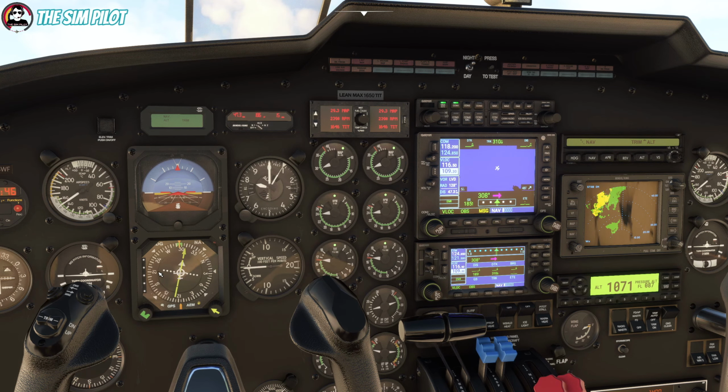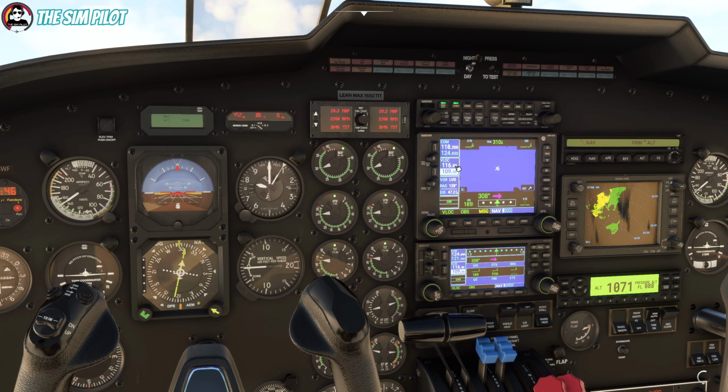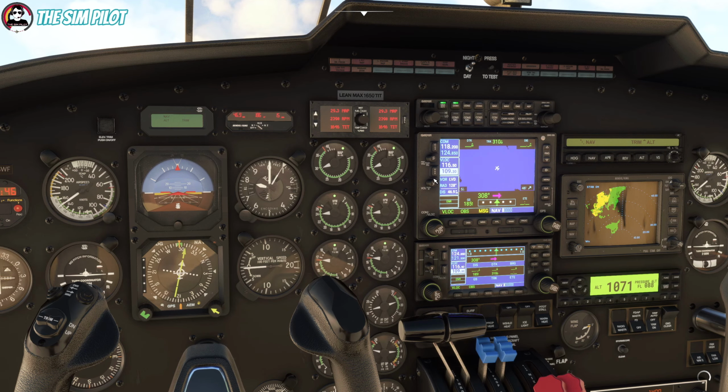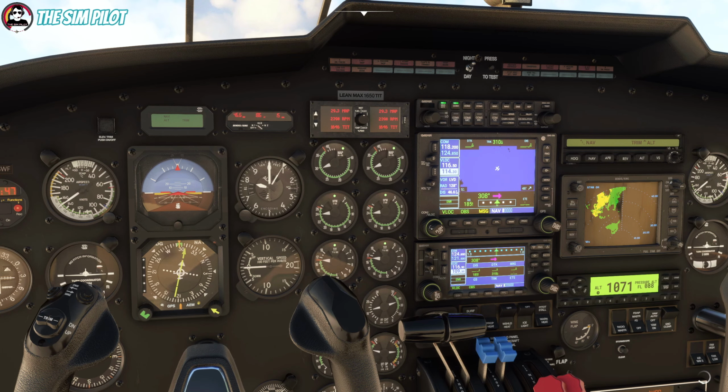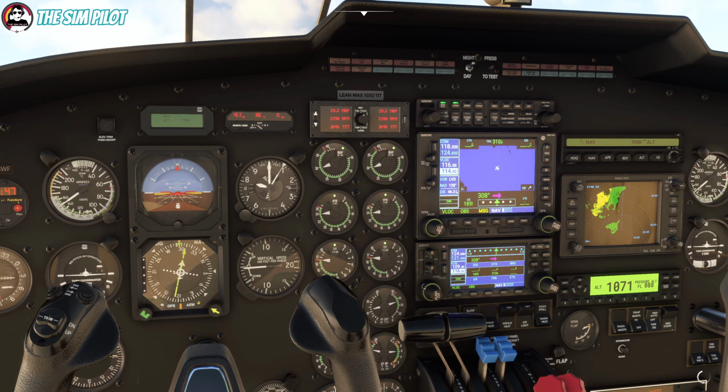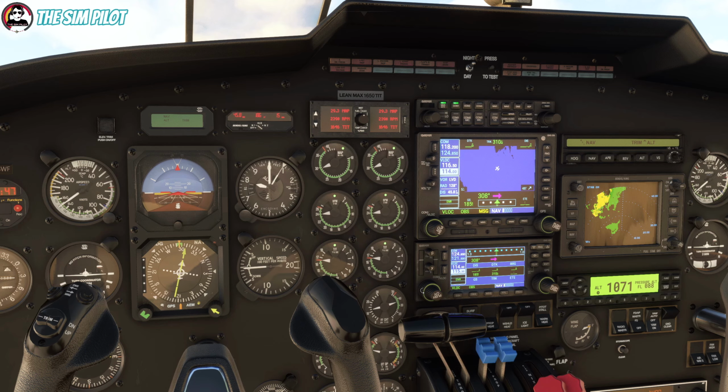So our CDI for NAV1 radio, which is tracking 116.5, as I said, at the top avionics unit, GNS 530. And our standby for the next is 114.0, if you remember from the first or second tutorial. So that's standby. And we will do the opposite here, 114.00, and 116.5 as the standby, as a backup. If this unit fails, we will use this one to navigate. Alright, so those are our frequencies.